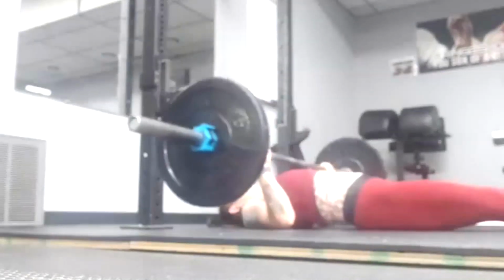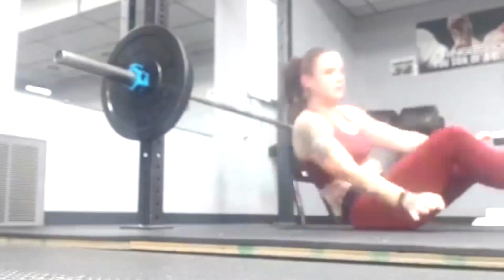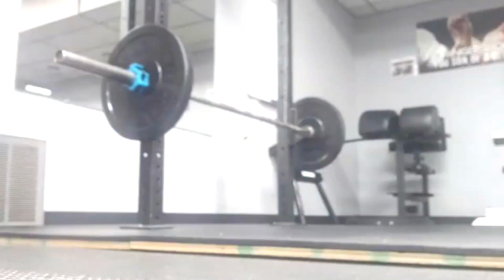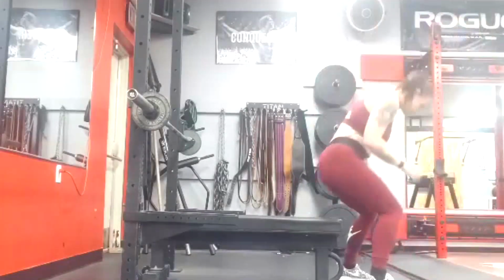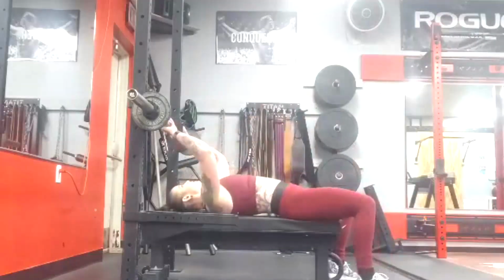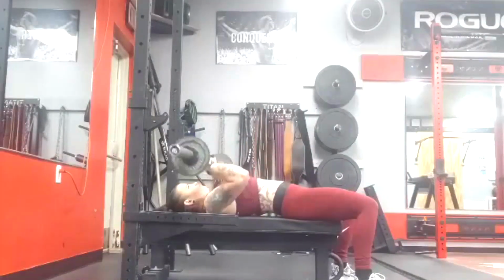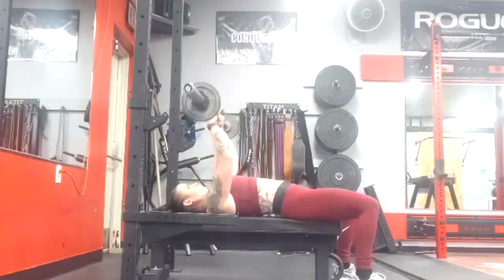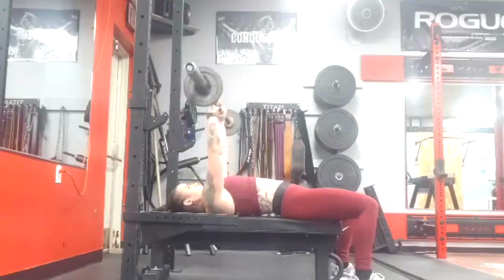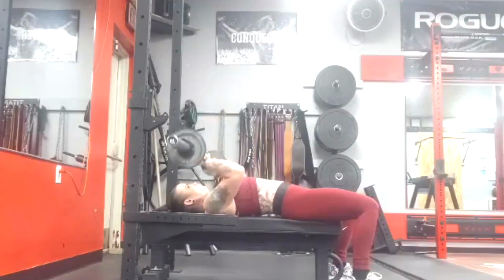But when you look at it, there are things you can do to fix those weak links that cause that. A lot of it has to do with just bringing up your pecs more, and that lets you use a wider grip and get the most out of it when you max. It's kind of the other way around. We don't necessarily always use the wide grip bench to build those areas because you can't just beat on the same exercise all the time. You will eventually get overuse issues, you'll eventually regress.